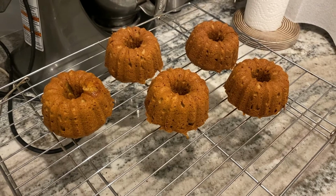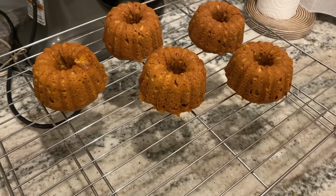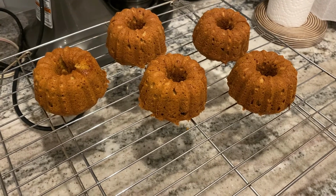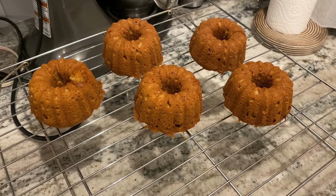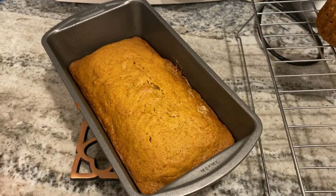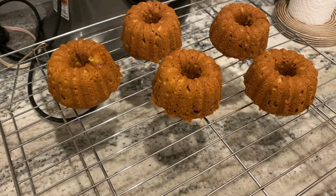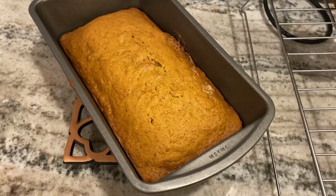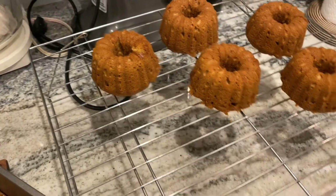All right, here are the little pumpkin cake donuts. Actually, Robert already ate one and said it doesn't need a glaze. It's super sweet, so I'm not going to worry about the glaze. And then here is the loaf. It didn't rise as much because I think I used a lot in the donuts. Still, it's a nice loaf. It's not going to last long. I'm eating the bread right now.